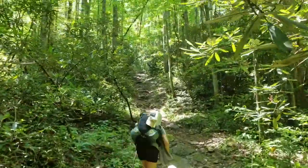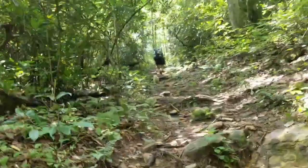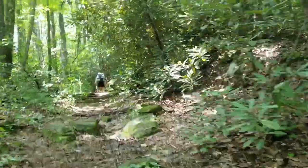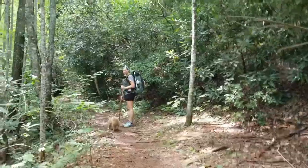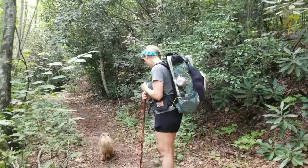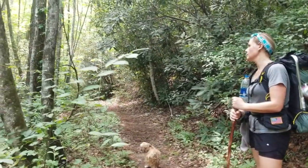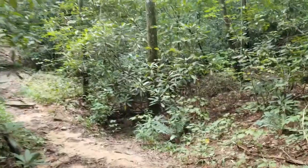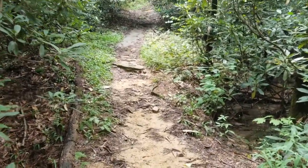All right, along this part right here is one of the 1-2 punch of the hills that we had to climb up. Andrew warned me it would be tough, and it was. Woo! Boy. All right, that's the one of the 1-2 punch. We go up the trail at just a short distance, and it does it again. All right, and here's the 2 of the 1-2 punch.